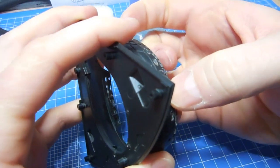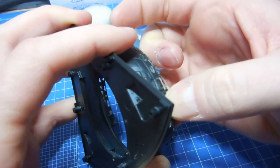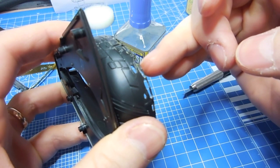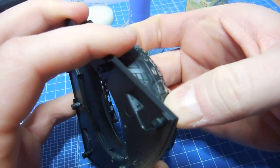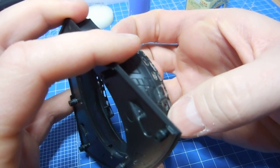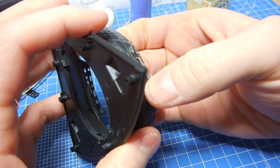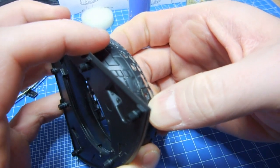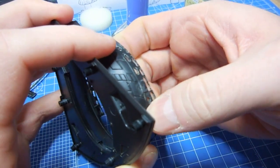I reapplied the glue several times, and several minutes have passed. Just been slowly rocking this back and forth. I gotta be careful though, because this is pretty fragile. I mean, this is already broken here, and it's broken here. I'm just hoping that the photo etch is gonna fit over it. So, just the stupid instructions. So, yeah, these are totally backwards from each other. So, I hope that my mistake will be useful to other people. So, jeez.